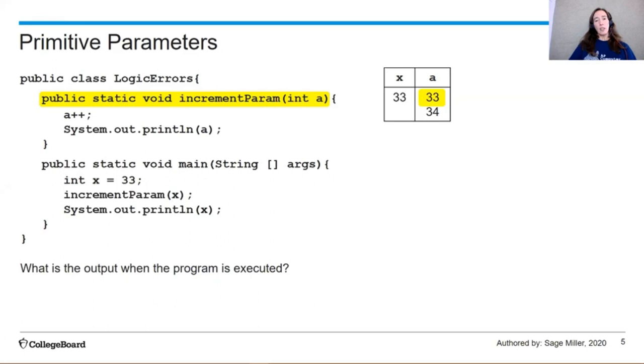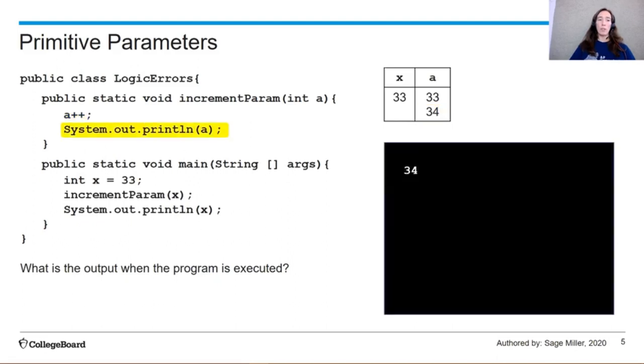Passing in x assigns the value 33 to a. Notice x and a are two totally separate memory locations. So when we go into this method and do a++, a changes to 34, but x remains at 33. When this method continues on and prints a, 34 is displayed in a console window. But then the increment param method is done, and we return to main and print x, and x is the value 33.